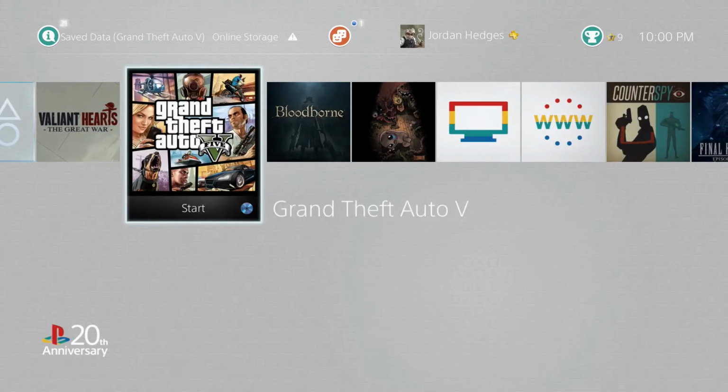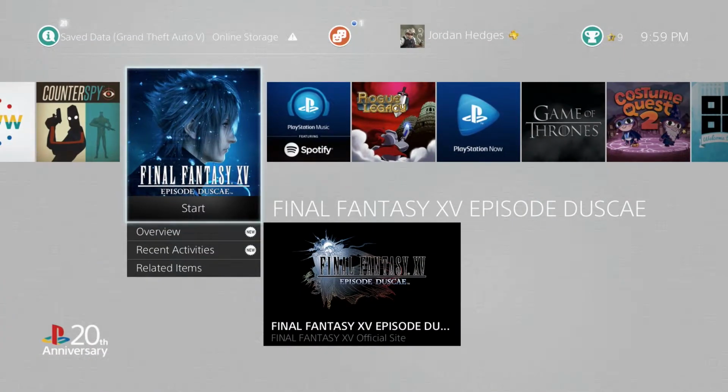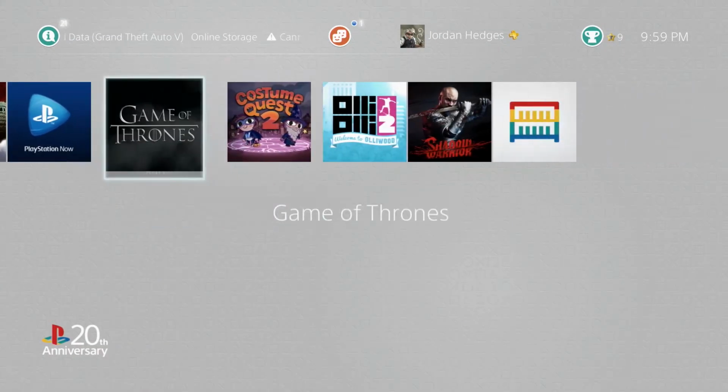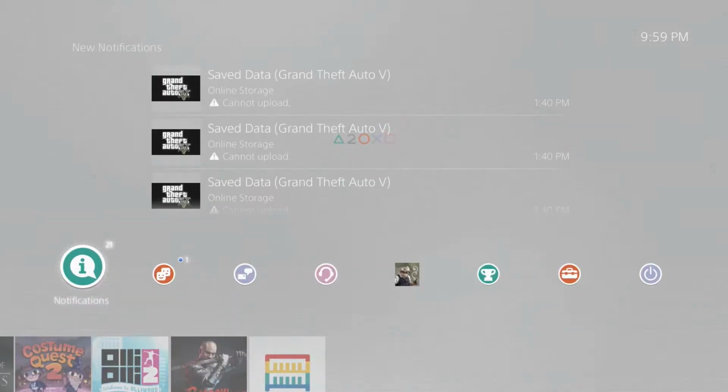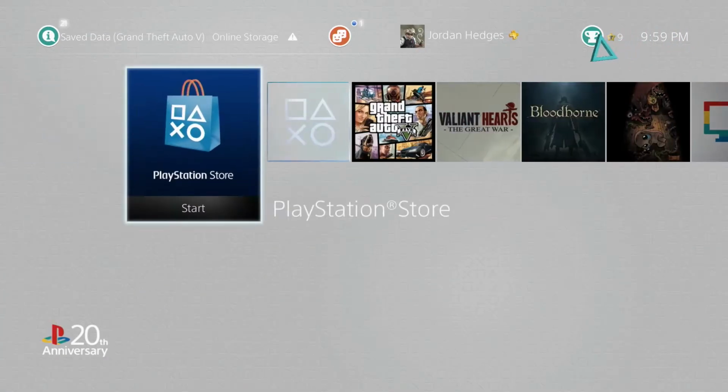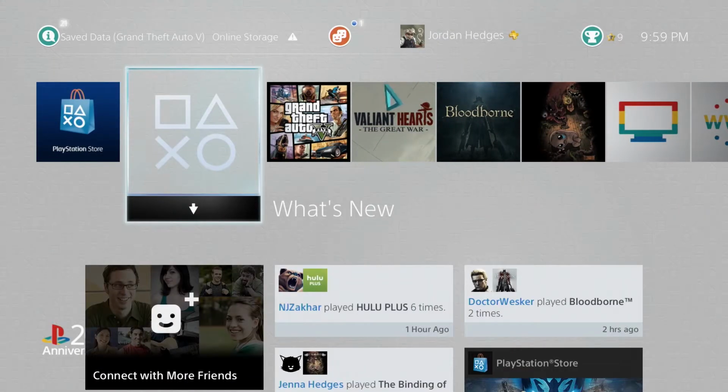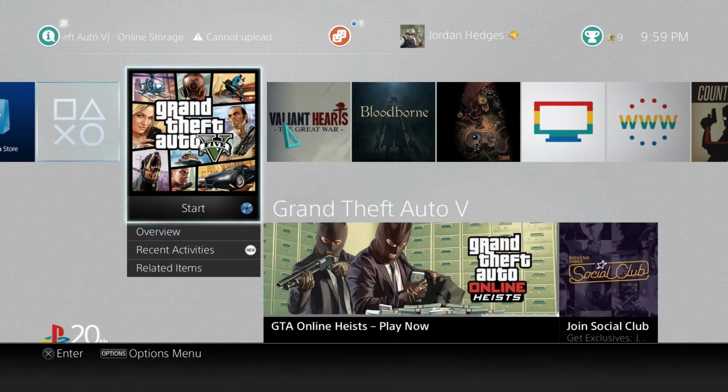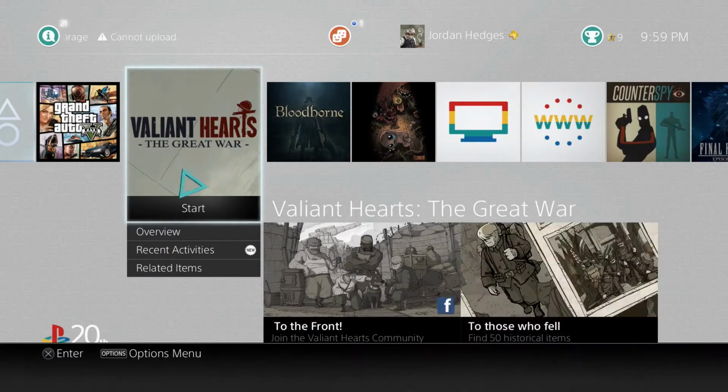Another excellent design choice is the way this row minimizes when you're on the second row, providing only relevant information that might need to direct you up to it. This includes your latest notification, how many of your friends are online, which profile is currently logged in, your trophies, and the current time so you could realize that you've stayed up way too late playing Bloodborne.